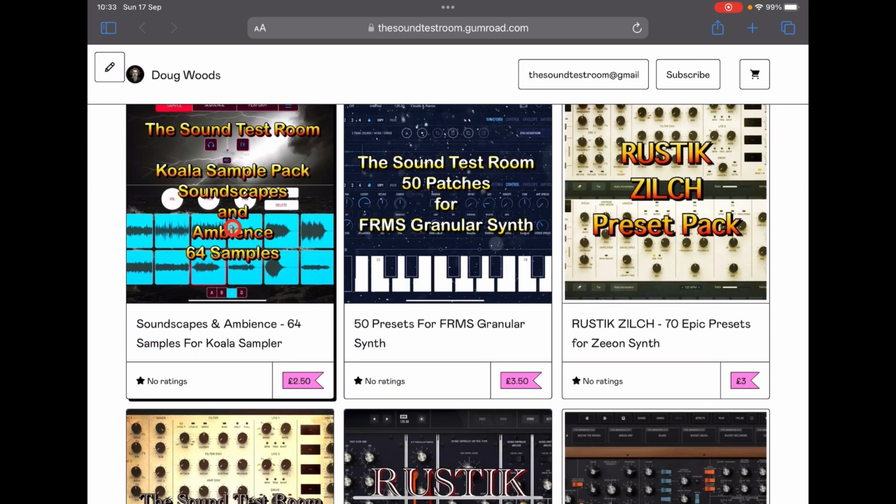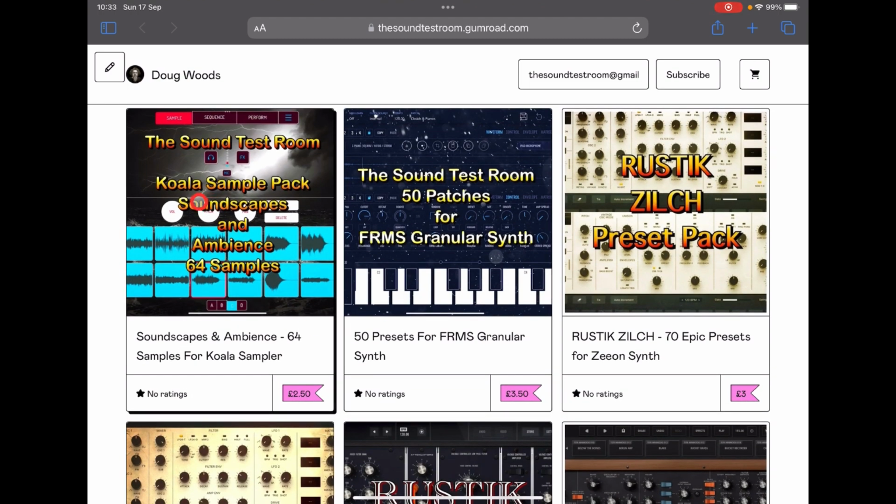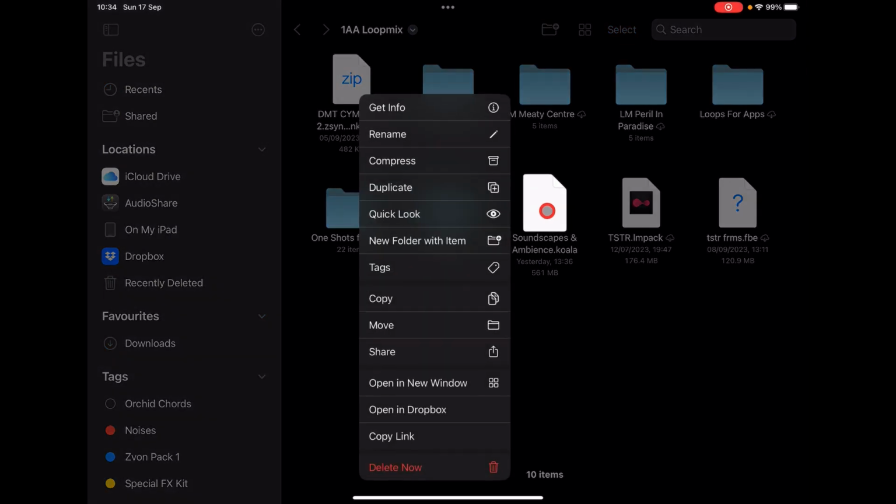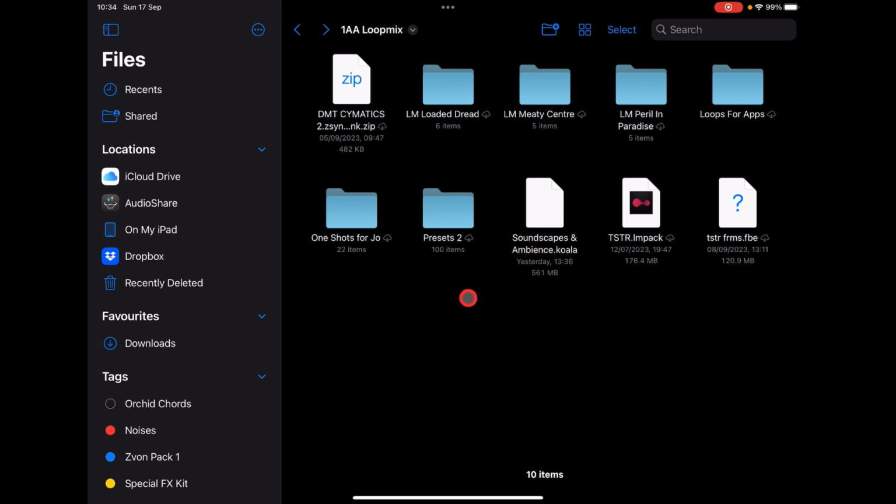When you get it and download it, you will get this file here. There's a couple of ways you can do this. You can tap on this and it will just open it up in Koala. It's one of the great things about Koala, it's super easy. But just remember where you saved it. If it has a little download button by it, long hold it and there'll be a little option that says download now, so you know it's on your iPad. But make sure you remember where you save it.